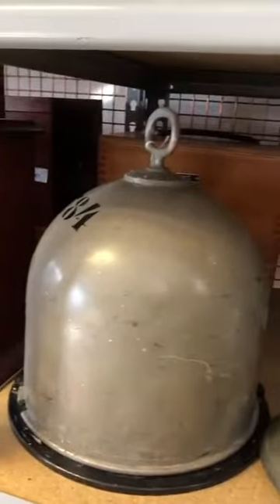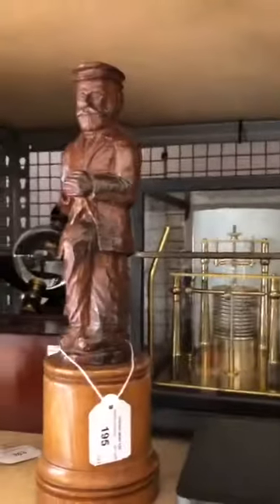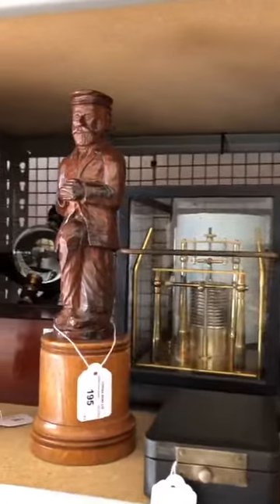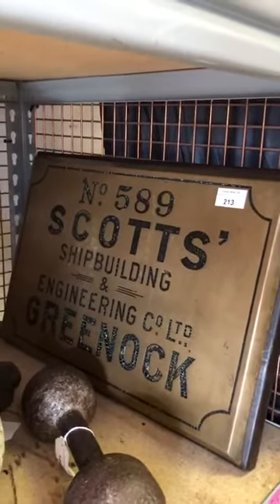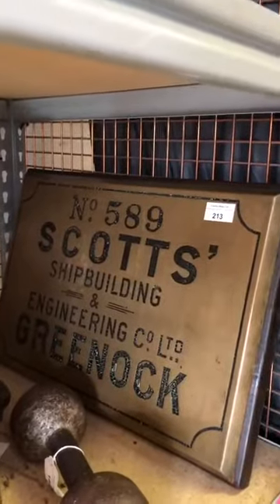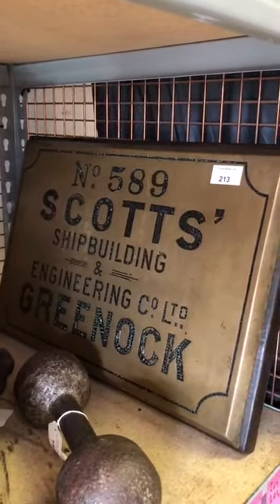A couple of diving helmets, should that be your thing. Submarine star globe under there from a German Second World War submarine. Bit of wood from the first British submarine of 1902, HMS Holland 1. Over here we have the builder's plate — that's what engines got when the vessel was finished — but it's from a submarine that was sunk. We think the plate was never fitted because it was about twice the size of what it should be.